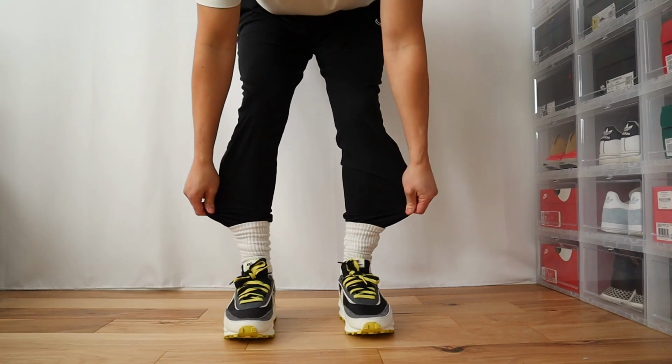If you have pants that are too baggy or too roomy, it's just going to look too poofy, and it's going to make the aesthetic not so slim or tapered. It's just going to come off as kind of like this parachute type of effect, and it won't be as pleasing, at least in my opinion.